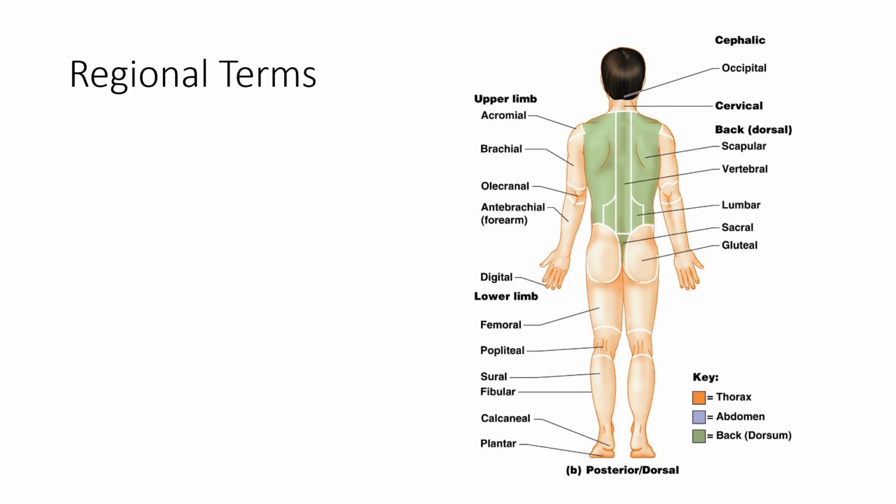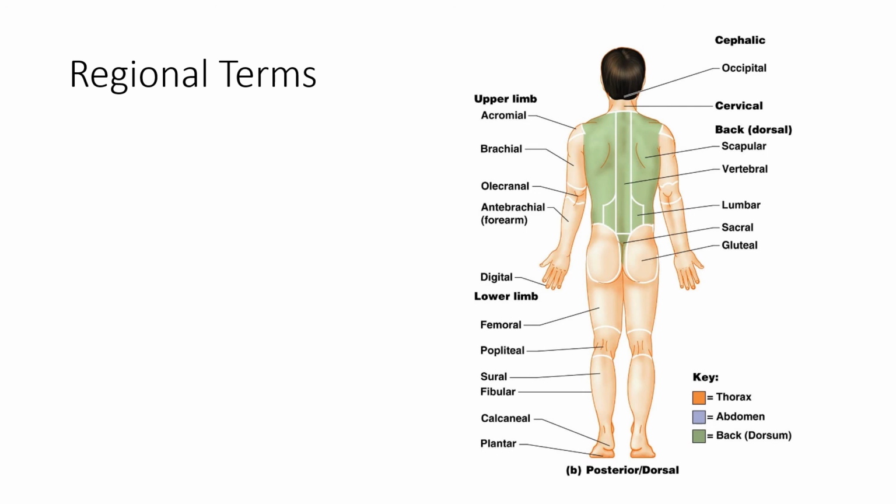As we go a little bit lower into where the top of the butt crack is, that's going to be the sacral region. The sacral bone would be just underneath here. Each one of your butt cheeks represents the gluteal region. From here, we're going to move down to the lower limb. We again have the femoral region, which is going to be that upper thigh.